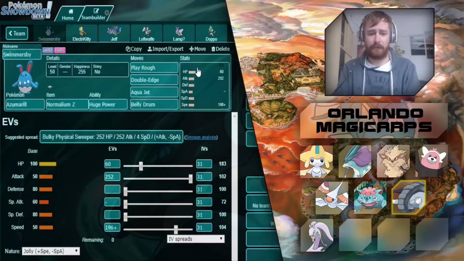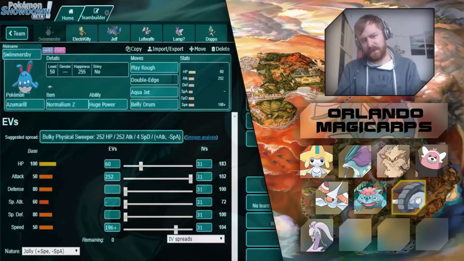If I had Liquidation right here, I would have to go for Double-Edge versus the Goodra, and Goodra has pretty high HP, so I would lose a lot of my health, which I don't really want. So that's why I have Play Rough over Liquidation. Of course it can miss, but it just OHKOs Goodra, and in general, once I have +6, everything which is weak to Water will die to Aqua Jet, and I don't really need Liquidation or Waterfall or something like that. But yeah, that's Azumarill for you. Like I said, a lot of work in the game has to be done beforehand. This thing can put in the work, but I have both options, to go for a nuke or potentially the sweeping variant.